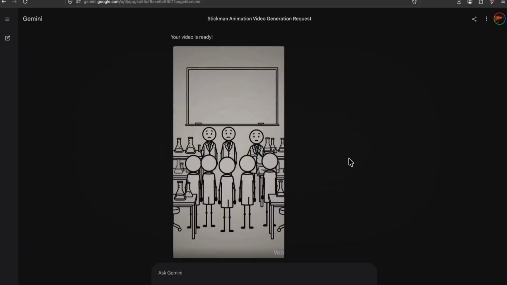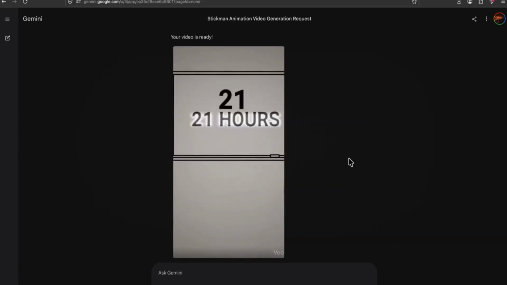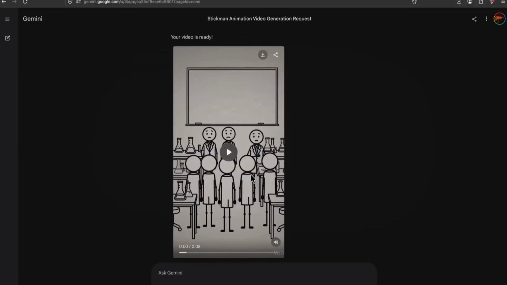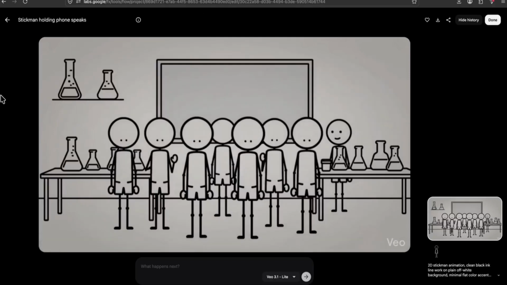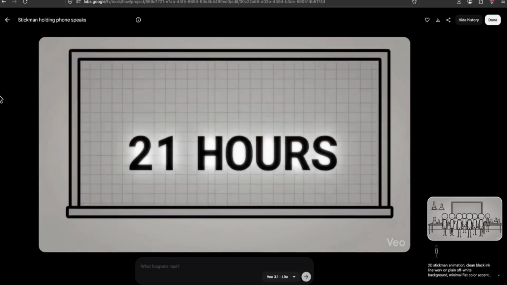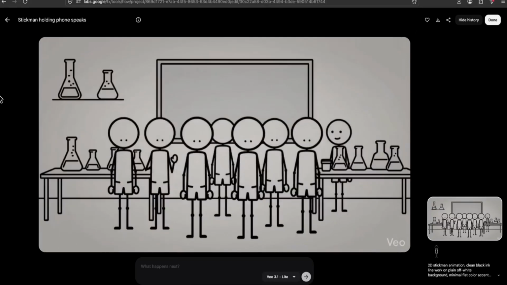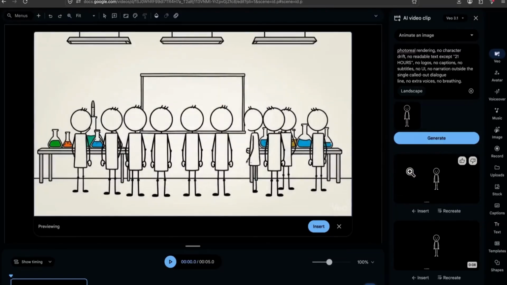Now, this is what we got from Gemini and it's okay. The aspect ratio is off and the animation feels a bit slow. Then for Google Flow, this one actually looks pretty good. And Google Vids also came out solid. So, at this point, I'm just going to keep repeating this whole process, turning all my images and chapter prompts into full videos. And I'll just keep downloading whatever model gives me the best output.